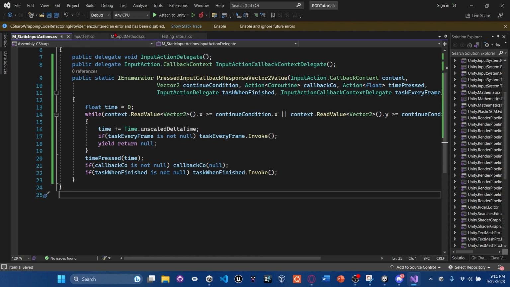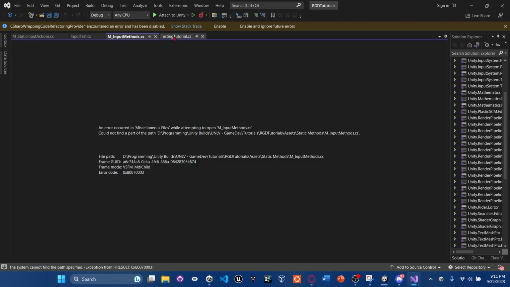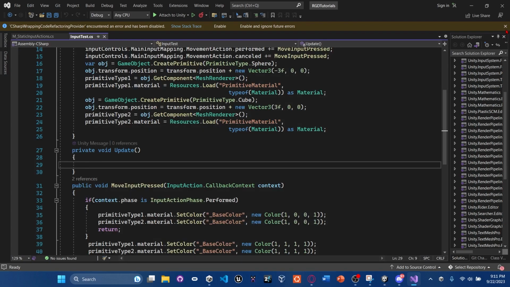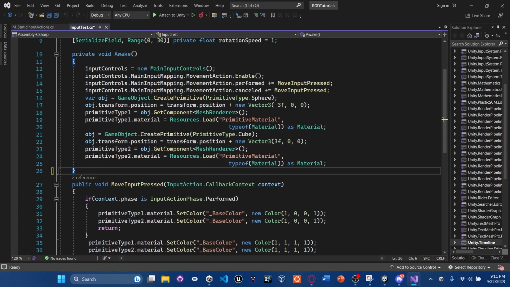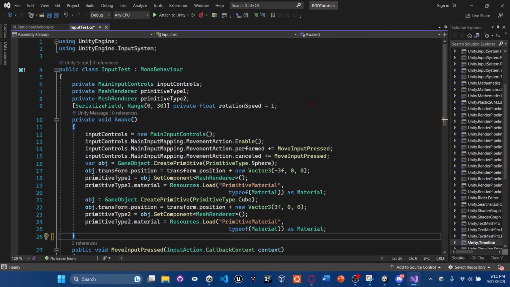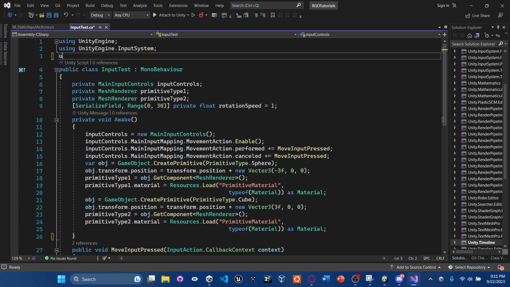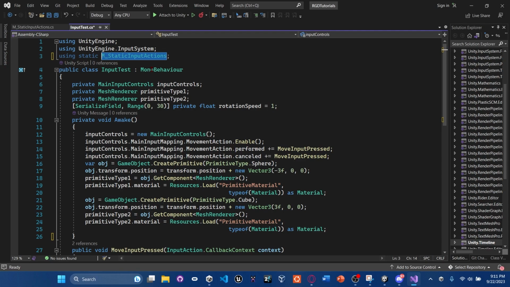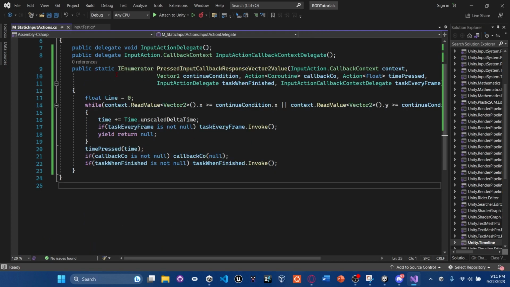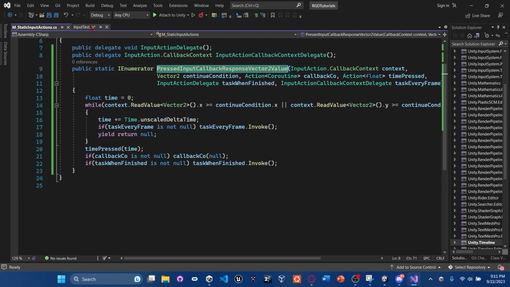And we'll go ahead and save this and go back to our input test. And in here now, we can delete Update. And we can actually go ahead and say using a static m_staticInputActions. And now we should be able to call this pressed input coroutine.